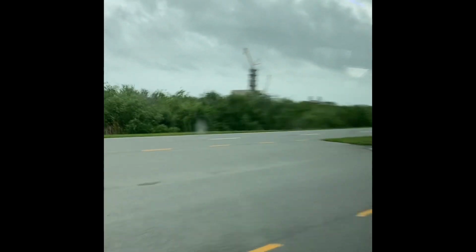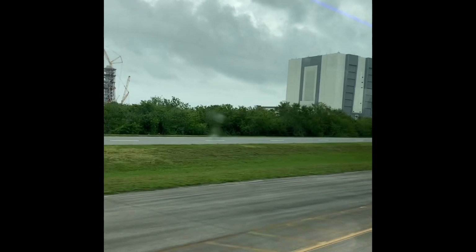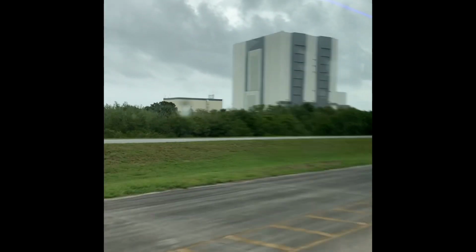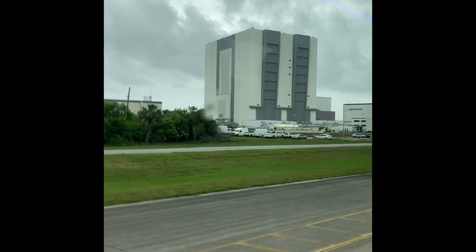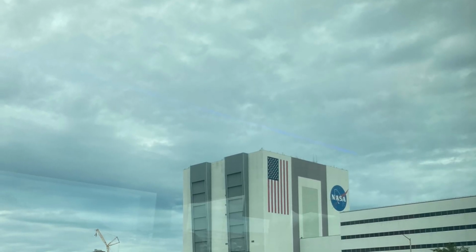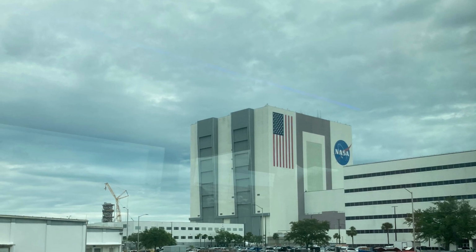Because there are so many moving parts at the Kennedy Space Center, they need a good way to transport all these materials, and they have like a cool highway system. So the building coming up is called the Vehicle Assembly Building, or the VAB. It was built between 1963 and 1965 to support the space program with all the rockets, because they need to actually have a place taller than the rockets where they can build these like massive spacecraft. And the VAB has 4 giant cranes, and each of them are capable of lifting 325 tons, which enabled them to build the rockets. Also, they can accommodate not only like the space shuttle, but also the Saturn V and future SLS rockets for the Artemis program.